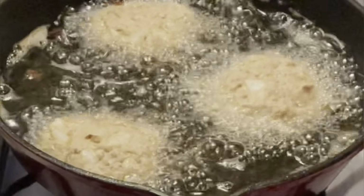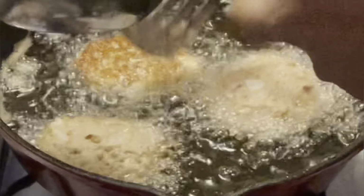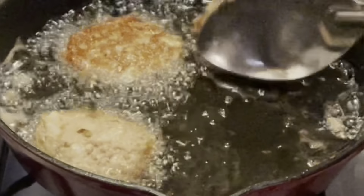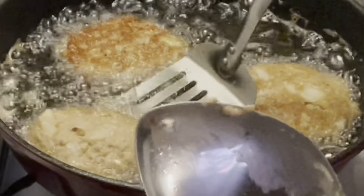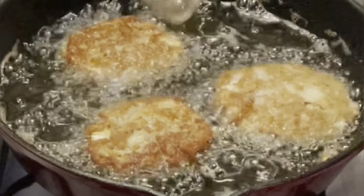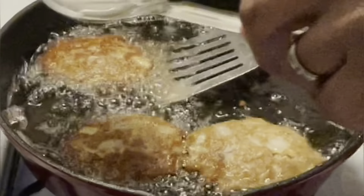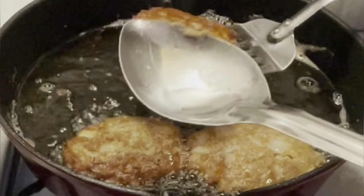All right. So the first one that we dropped in, let's check on that. Turn that bad boy over. Oh, that's beautiful. Look at that golden brown. Isn't that pretty? That's pretty. As Wesley Snipes said, it's pretty. It's so pretty. Time to take these bad boys out and just drain them real quick. Here we go. Oh, these are beautiful.